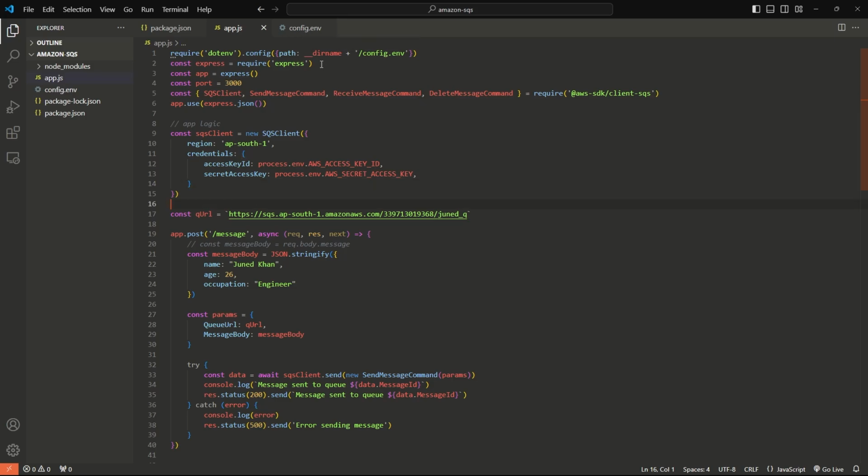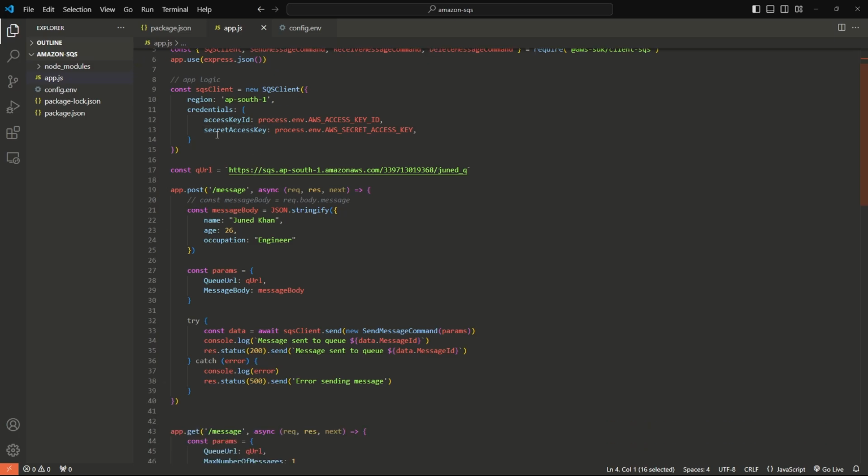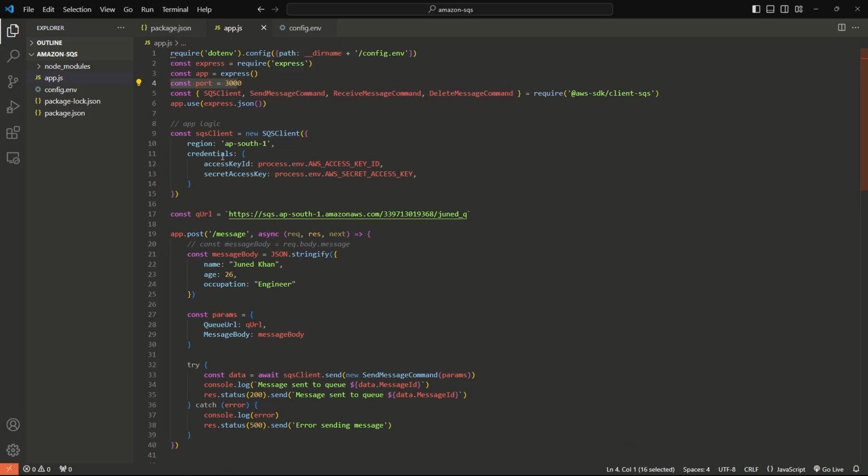I'm creating an Express application which is running on port 3000, and you first create the SQS client. We have imported SQS client from the AWS SDK, and we are going to pass the region where our queue is, and we are going to pass the credentials.